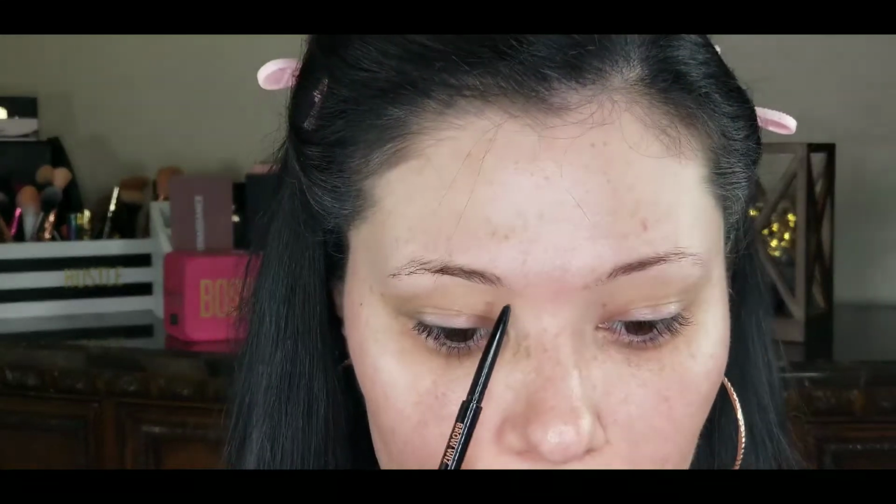Okay guys, so the first thing we are going to do is my eyebrows. On the bestsellers list, they had the Anastasia Brow Wiz, and I have the shades Medium Brown and Ebony. I have two different shades because Medium Brown's the first one that I bought, and I thought I might be a medium brown, but I wasn't. I also lost the other end of this, so I'm just going to start filling in my brows now.